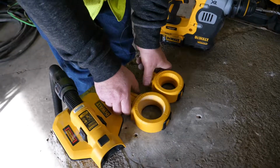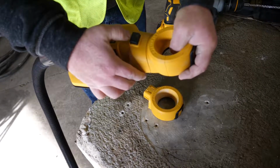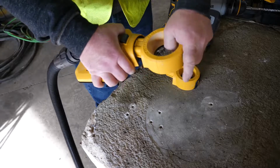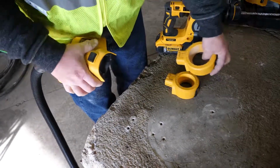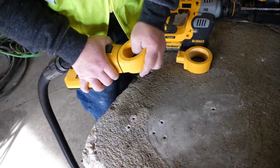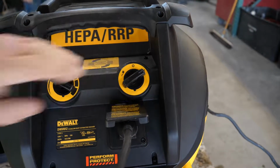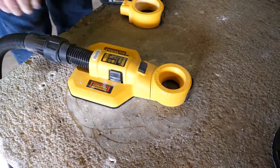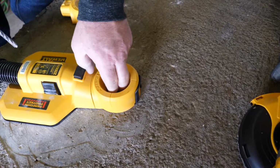The Stingray comes with 2 different sizes. Insert in. To remove, simply press the button, pull it out, insert the other. So you can quick change back and forth as much as you need. With that there, now we can turn on our vacuum. The vacuum will then make a seal with the Stingray and causes vacuum in here.